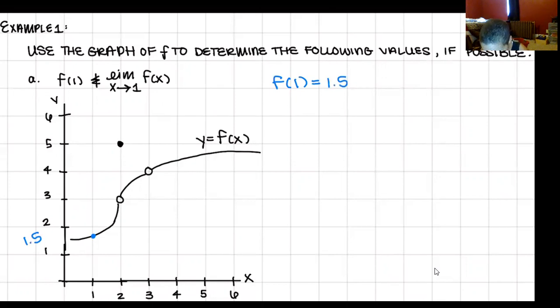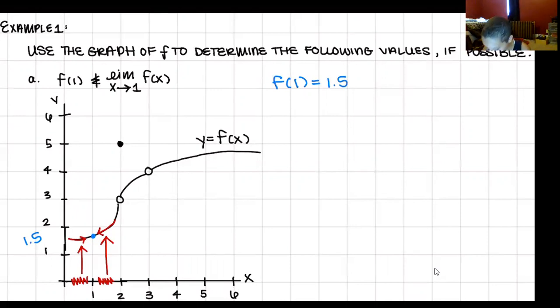We're going to get in a neighborhood of 1. So either looking at the values next to 1 on the left or next to 1 on the right, I'm going to march on up. Luckily, my function is defined there. And as we go from nearly 2 towards 1, our values are decreasing. And as we go from 0 towards 1, our values are increasing. And both of these approach the same value, that 1.5.